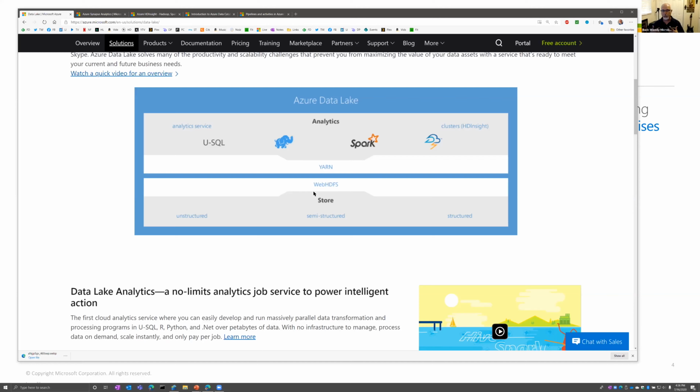If you want to do regular structured data, you can use U-SQL. You also have R and Python as well. We also have HD Insight clusters and so on that you can use, and Spark clusters you can use. Then you can cluster all of these together to do some fairly large things. So that's Data Lake. It's ready to go, and we still need some parts here, and I'll show you those in just a moment.